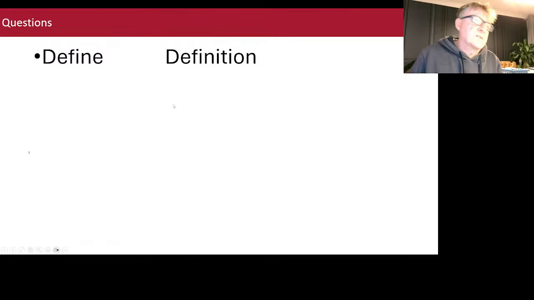If you're ever asked to define something in an exam question, then what you do is you write a definition. So for example, it might say osmosis. What's the definition for osmosis? And then you would say osmosis is the movement of water particles, etc. Those are the key questions that you need.